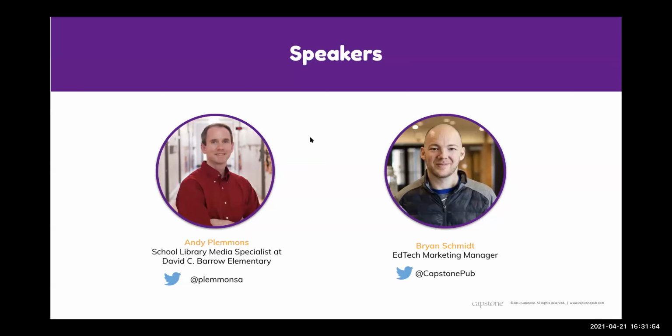And Andy, if you want to introduce yourself. Sure. My name is Andy Clemens. I am the School Library Media Specialist at David C. Barrow Elementary in Athens, Georgia. So I work with students in pre-K through 5th grade. I have been in education for 20 years. I started as an elementary teacher in a 3rd grade classroom for 7 years before I moved into the library for the past 13 years. So I love working with all of the students and teachers and families in my school, but I also love sharing my work through Twitter and my blog and speaking in lots of different places.